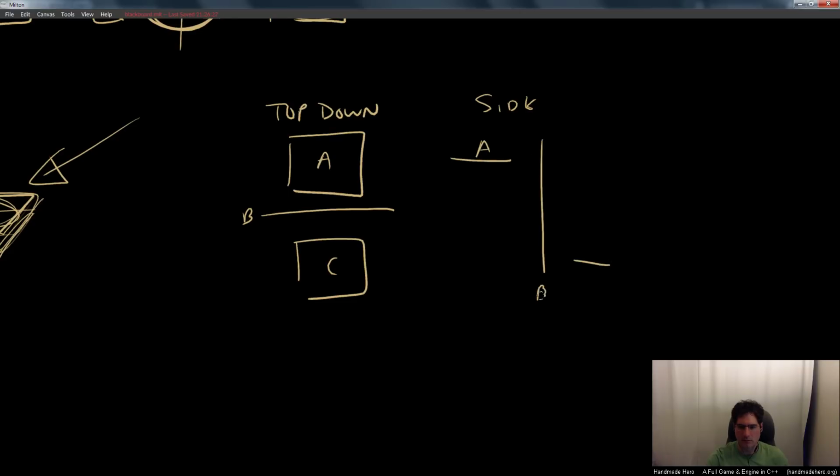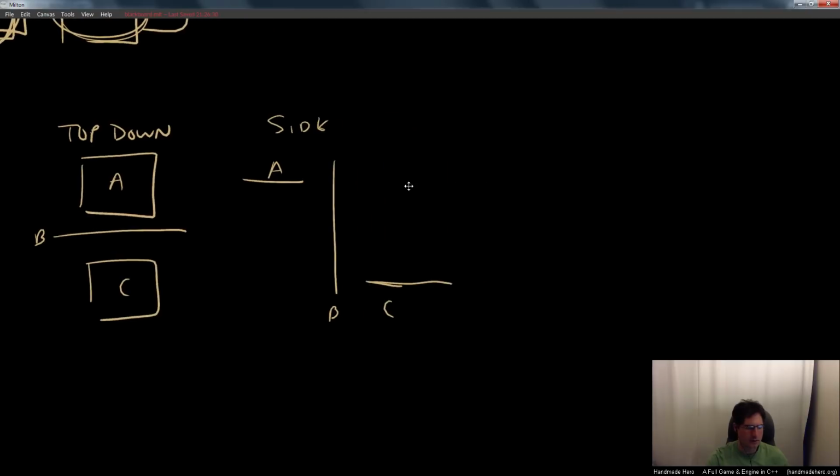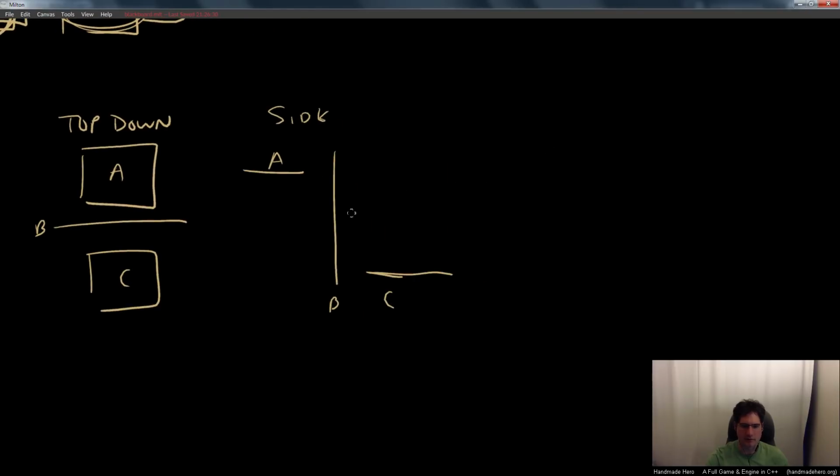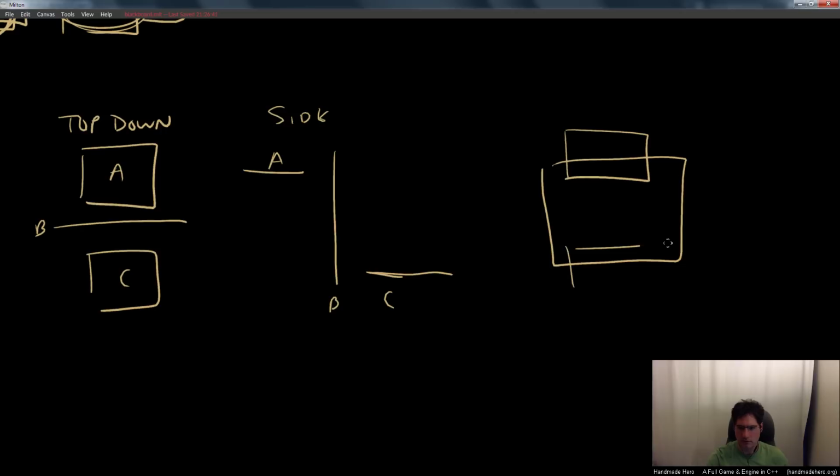A, B, C. And so from the camera, in this case, we've got something that looks like this, where here is A, and here is C, and here is B, and this should be behind. This is the furthest back, this is in the middle, and this is in front. But this has a lower Z value than this. So it does seem like this approach wouldn't necessarily work.